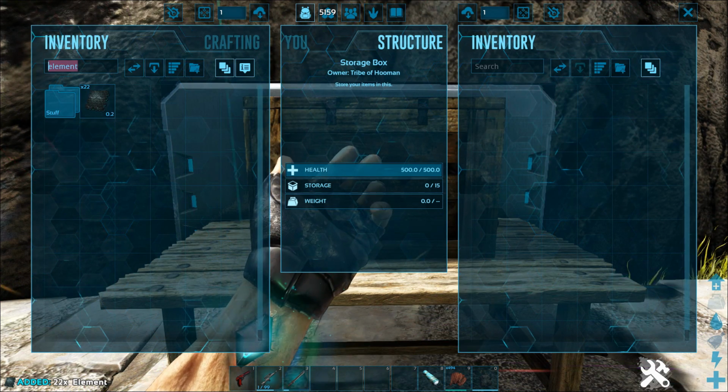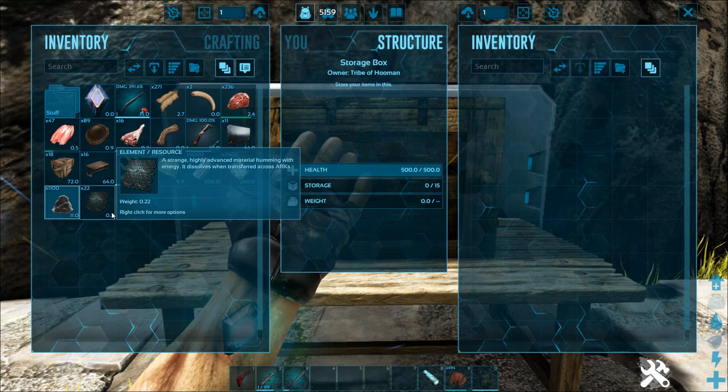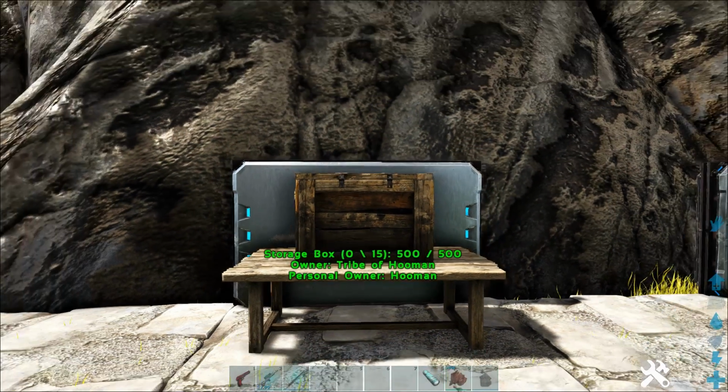So you can see here that it's just normal Element. You don't have to wait for it to become stable, like with unstable Element. And yeah, it's very easy to get Element with this mod.